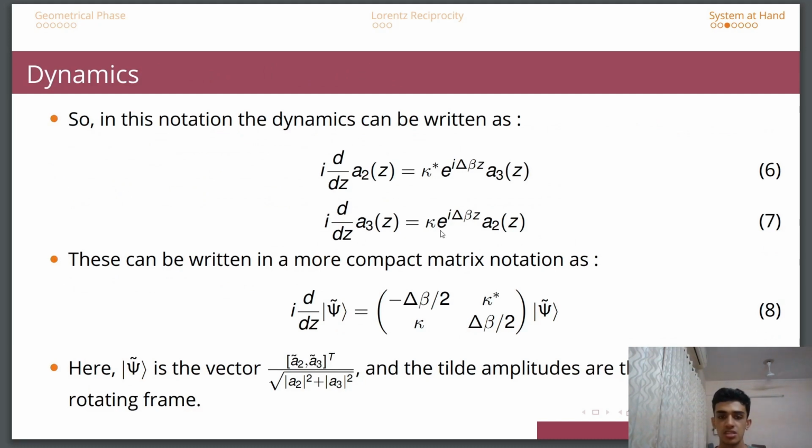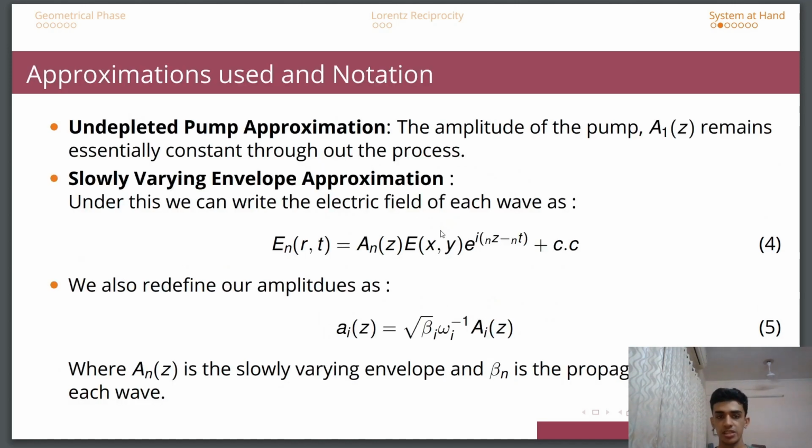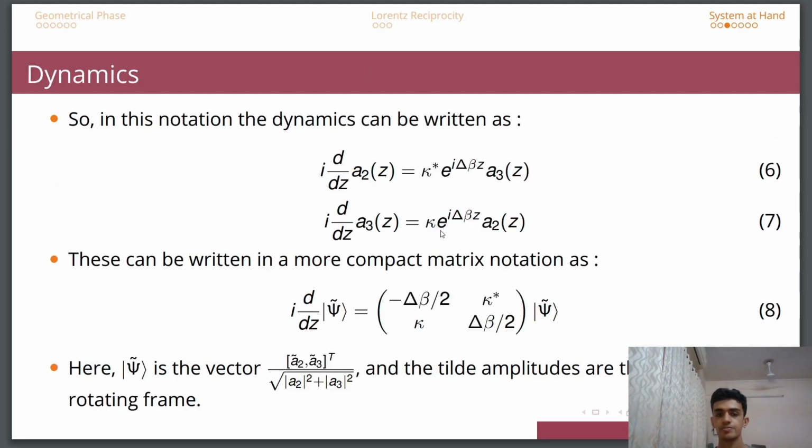Now these equations just come from our Maxwell's equations and imposing the slowly varying envelope approximation, the SVEA, and imposing that the second derivative is much less than the first derivative. Now the key step here is to see that we have two amplitudes, A2 and A3. So whenever there's a 2 we can think of it in some sense as a two-level system. It's not exactly a two-level system as it previously was because the matrix entries depend on Z.